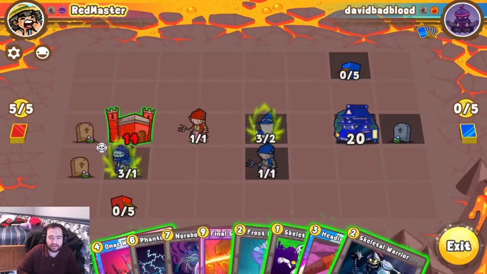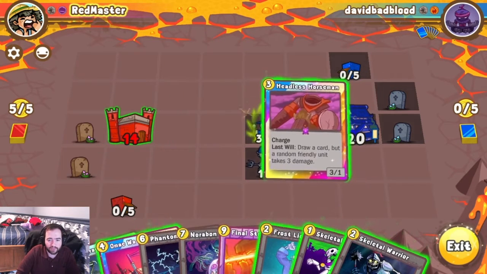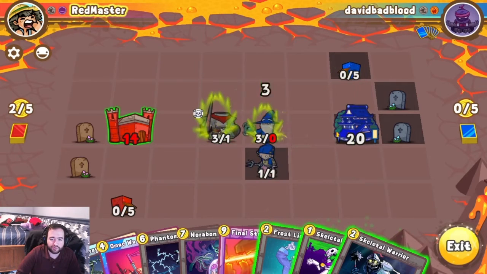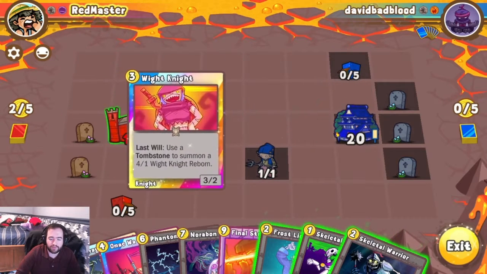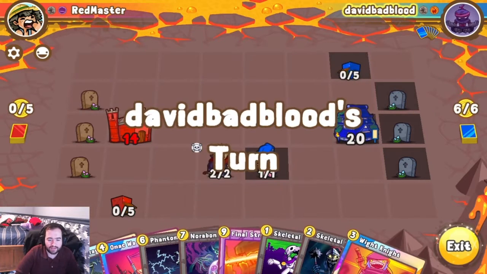Throwing it back to my side, I trade with the Peasant into the Skeletal Warrior first to clear that up. I know I wanted to make that connection. We also go for the Headless Horseman here into the Wizard to clear that up as well, giving ourselves another Tombstone, playing the Frostlets to block and passing it again.